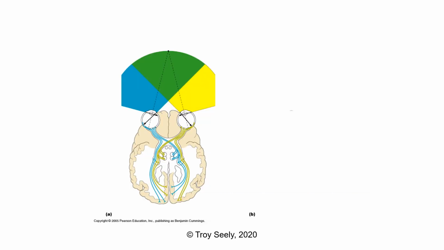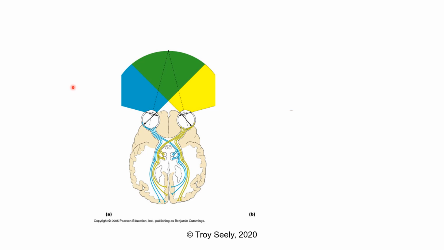Homonymous hemianopia. So we're looking at a better sense of why this partial blindness in half of your visual field will occur. Let's look at a visual representation of this. So here we have the eyes that will take in your visual field. You can see that over here on the left side, it's going to be primarily the blue. On the right, primarily the yellow. And there will be overlap here in the green.